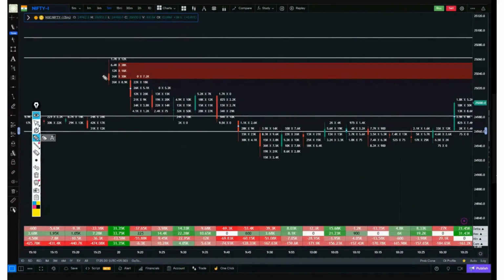Now, what happened here? In the first candle, there was some buying activity, but in the next candle, the price reversed. That means there was buying activity, but the price went in the opposite direction. So what does this mean? It means that all the buying activity that happened in this candle got completely absorbed here. Now, it's a simple thing. If there are buyers, the price should go up. But if it didn't go up, then what happened to the buyers there? All of them got absorbed. Now, that same zone will act as resistance.